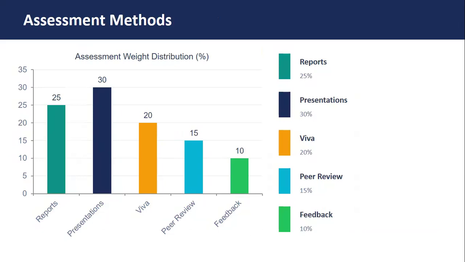So, what are the different assessment methods followed here in modern innovative teaching learning environment? Assessments in live projects must be balanced and comprehensive. Reports evaluate technical understanding, presentations assess communication skills, viva voce tests conceptual clarity, peer reviews measure teamwork and contribution, feedback supports continuous improvement. So, this multidimensional assessment ensures fairness and depth in evaluation.